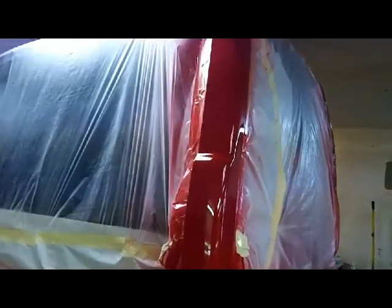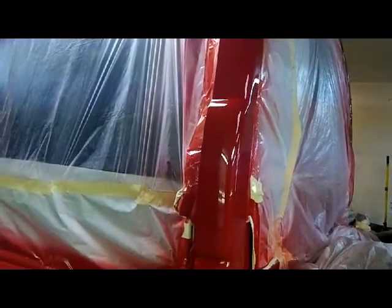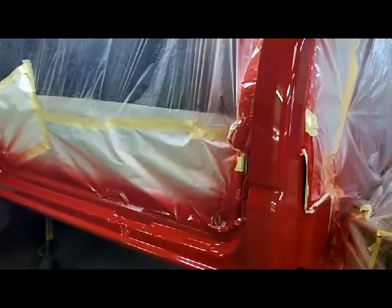Another shot of the Duramax. It's still waiting for me to cut and buff it. I just haven't had time. I had to plow snow for 2 days. But the clear's all hardened up real nice. So I'm just getting ready to get these brakes bled out and get all that done. I let it gravity bleed for a while, but I'm going to bleed this side and then go to the passenger and then back to this side and make sure that's all good.